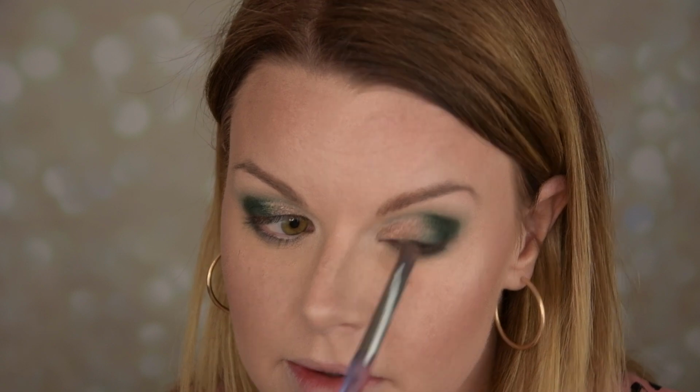I actually like the green with this rosy color, but I don't know about this. This feels a little bit messy here. It really does. I don't know. This is not a good makeup day for me, I think. How does it look now? Maybe I have to be happy with how this looks.